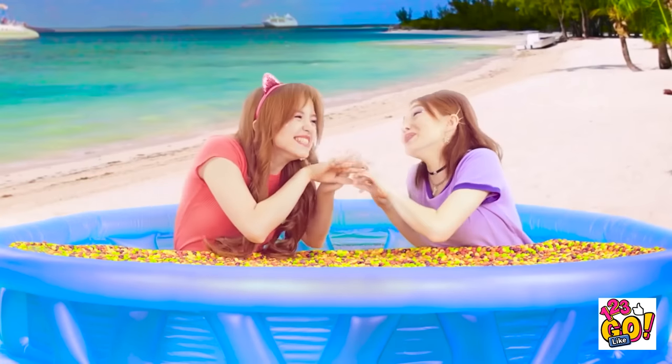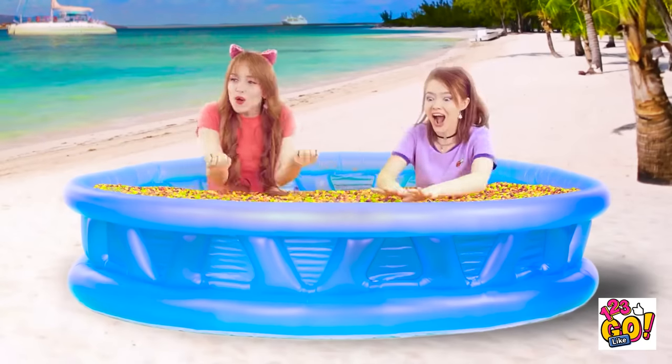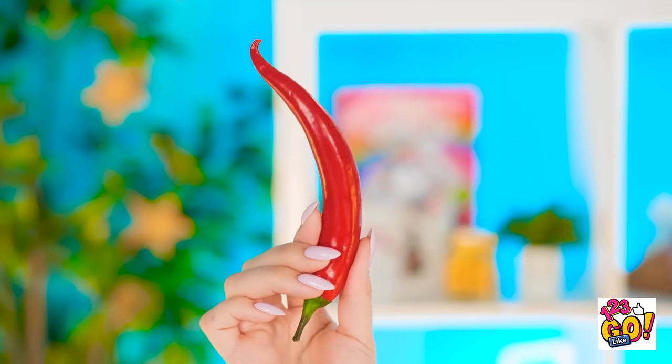Eek! I missed you! Look at all these Skittles! Now's my chance! Hey! Mine's been opened! Tina! You're not supposed to open mine! And on top of that, it's a pepper! Go! Go! Eat it! You can do it!